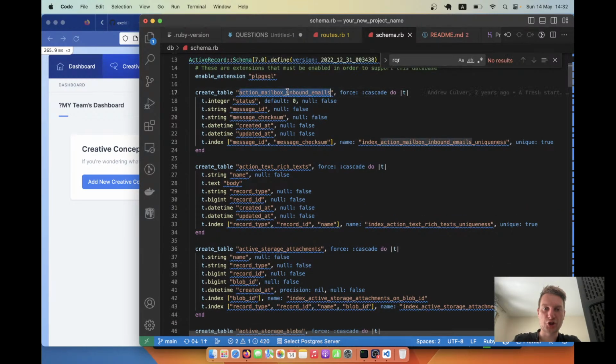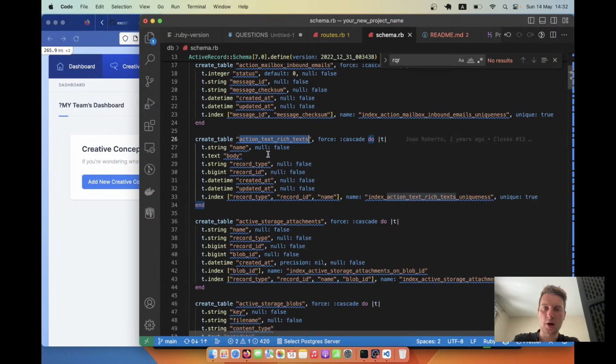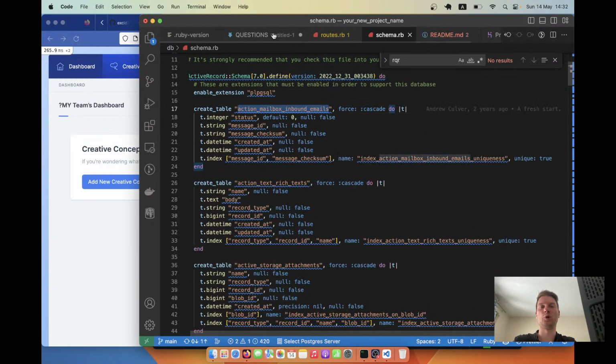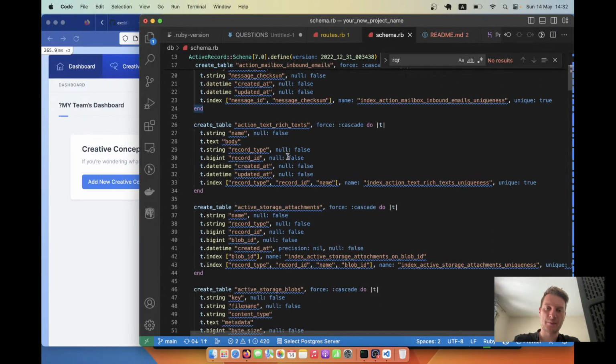So Action Mailbox. I don't know whether they use Action Mailbox for inbound emails in Bullettrain, but I would suppose that it is not needed as a default scaffold. Action Text rich texts.